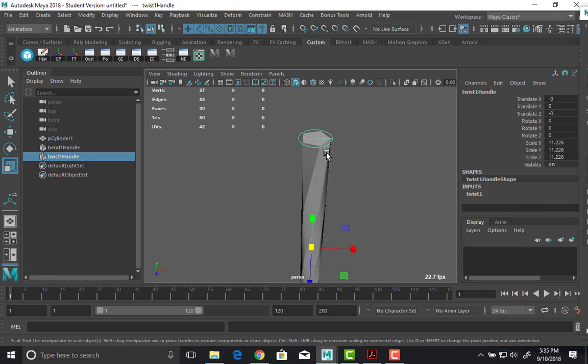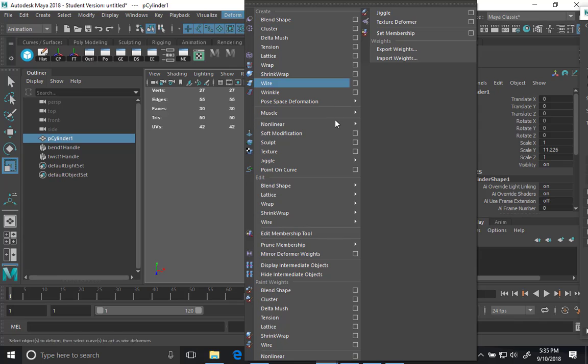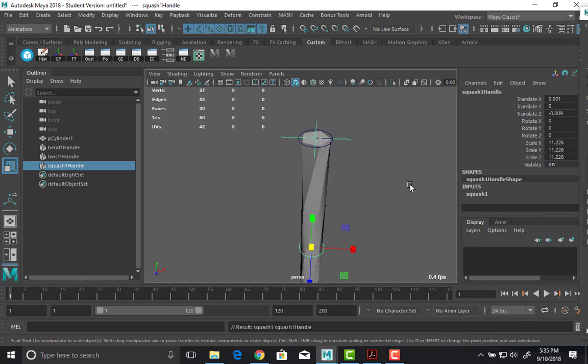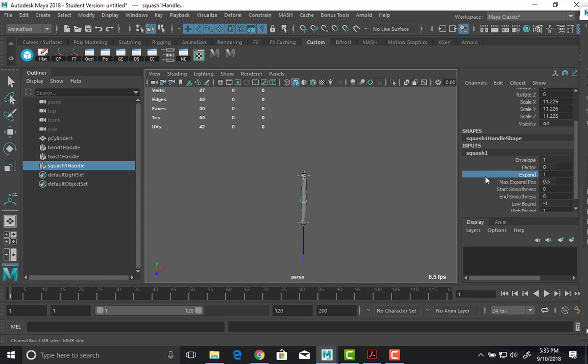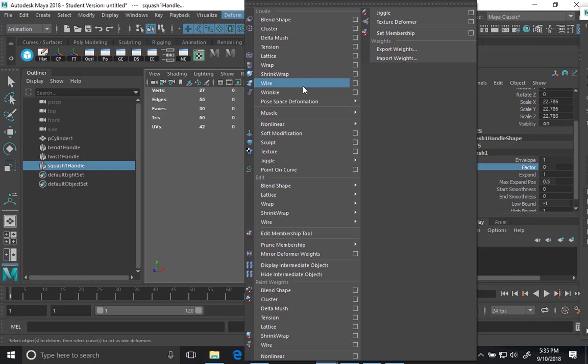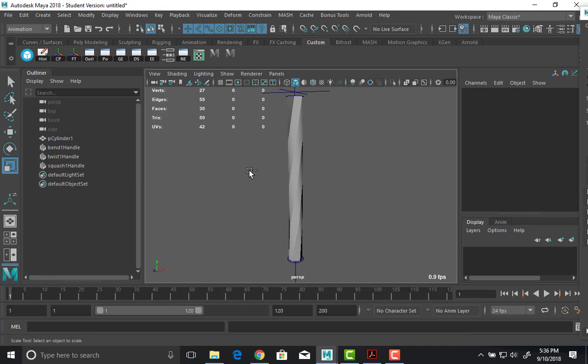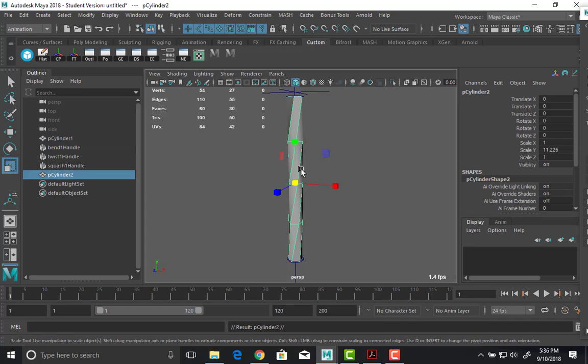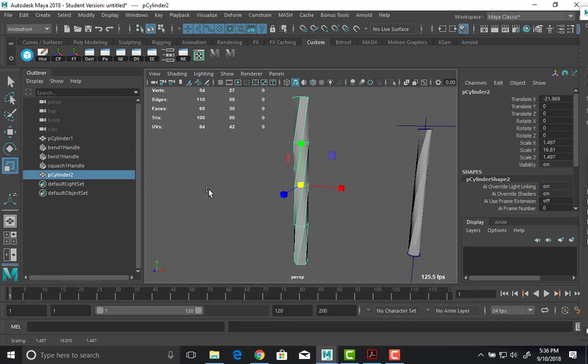Okay, for all of them, you just select the geometry, you go to that tool, and then you add it to it. So here's squash. I'm going to put him at the bottom also. I'm going to scale this up. And then, okay, very simple stuff. Some of these work a bit more advanced. You could really play with them and see what they do. Another one that's kind of neat, maybe I can use this. I'm just going to duplicate this and scoot it over.